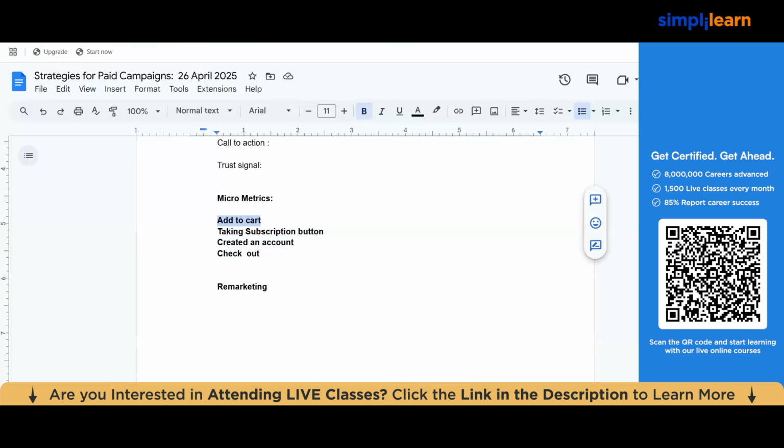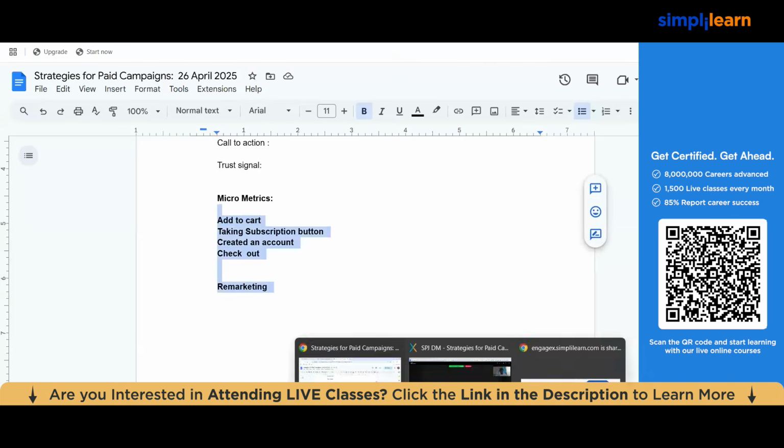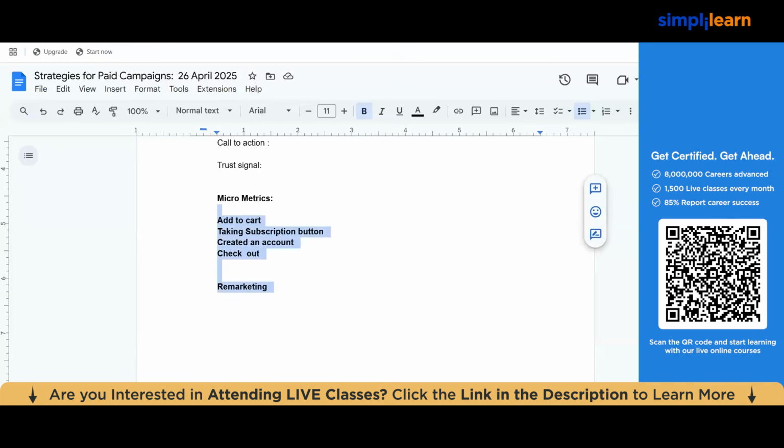If you remember, while setting up a campaign on Meta, there was something called a pre-audience or "already have an audience" kind of section. Remember that? When it asks if you already have an audience, right? What is that audience? That audience is this: the data you gather by analyzing the micrometrics that you have on your website, your platform, or your application, right?